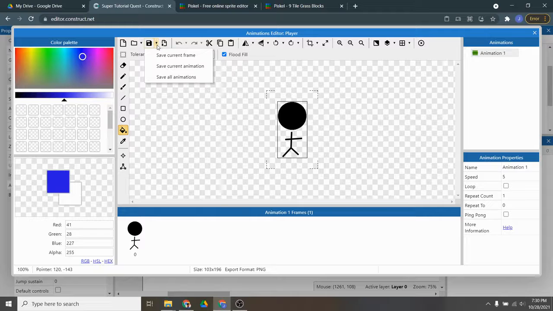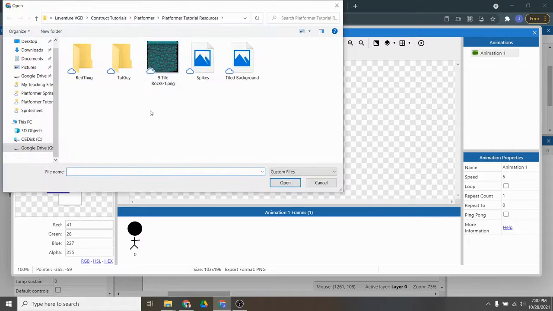That doesn't mean it's necessarily good, but I highly recommend that you find a good pixel art class on how to make these animations. So in order to load an animation, I'm going to click on load, click on this little arrow right here and say load the frames.